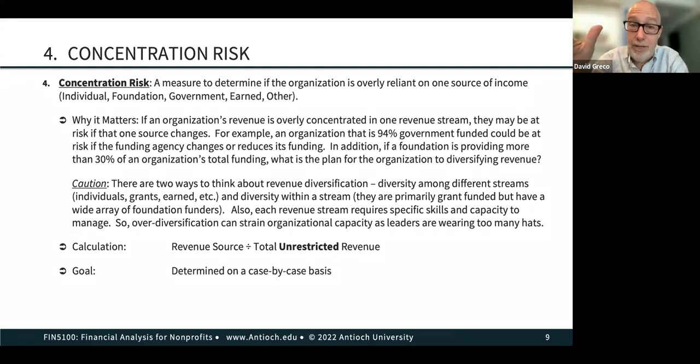Now, if we were 90% individual donors and that came from 5 people, well, if one of them drops out, then we're in big problems, right? So it's a little bit more nuanced than just thinking, oh, X percentage comes from this particular source. The key here is we're looking for reliable, recurring revenue. And are we at risk that if one funder drops out, all of a sudden that's going to blow a hole in our budget? And that's really what this concentration risk is getting at.